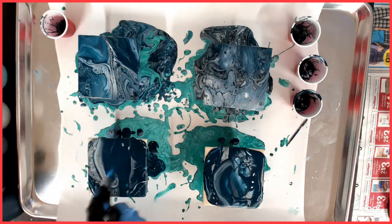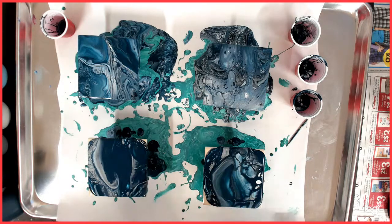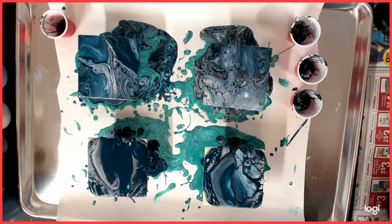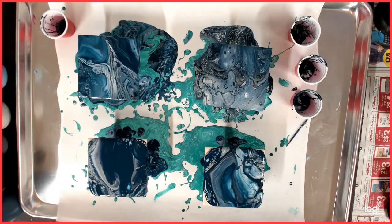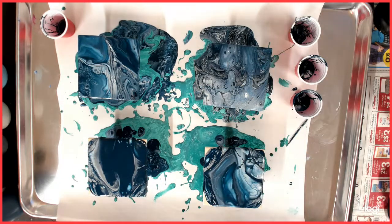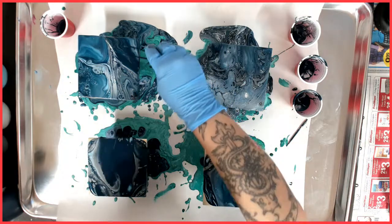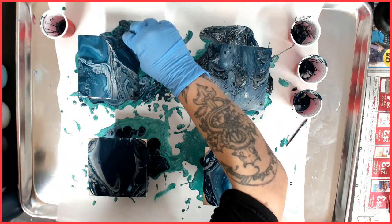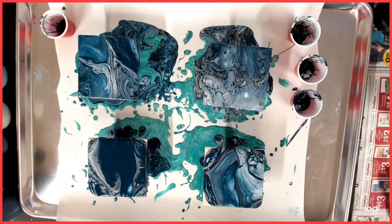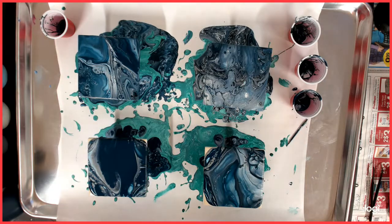All right, I'm going to torch it, get all the bubbles out. And while I'm thinking about it, I'm going to grab my tweezers so I can get that over there. These are what I have, a bunch of tweezer sizes and shapes. So let's see. There. I hope I got it. Okay.